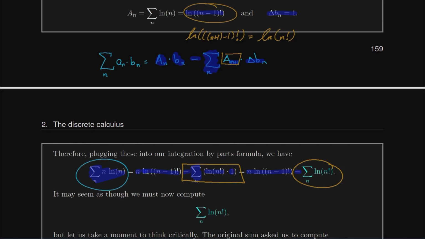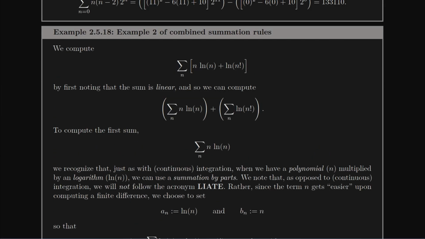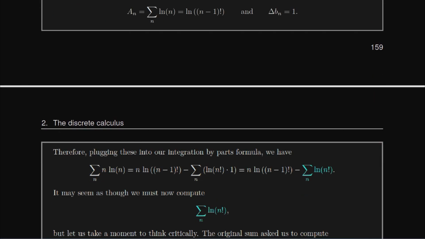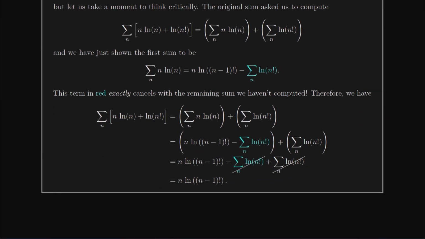And now that's really jumping out from the beginning, right? Because at the beginning I had a plus log n factorial term over here. There was really a sum of plus log n factorial, and my summation by parts has just given me a minus sum of log n factorial. So it turns out those two terms are going to cancel. If I write out my full summation here of both terms, then the left-hand term is going to give me a minus summation of log n factorial, and what's remaining is going to be the plus log n factorial. Those two terms exactly cancel, and overall I'm just left with n log of n minus 1 factorial.